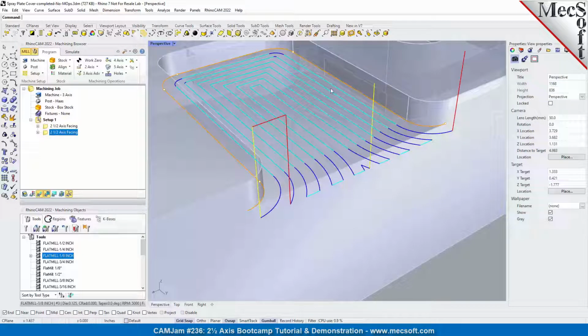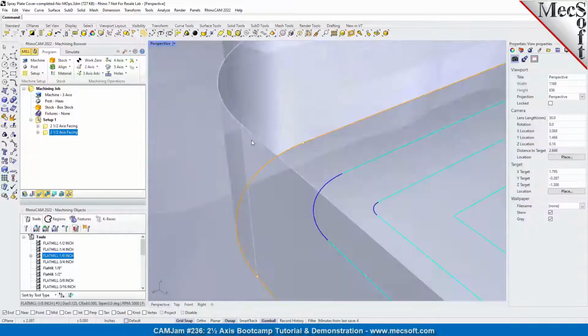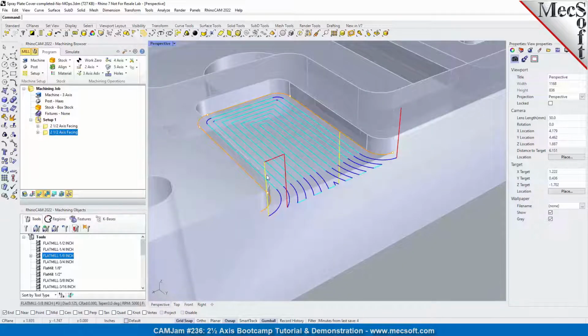So if you had just selected this side and this back side, let's say you stopped right here. Then the path would be calculated from here up to here. So it would stop along this theoretical line here. And for a lot of people, that might not actually work because you might have an intersection there. But in general, if you have an open curve, it'll stop at each end, and as long as the geometry that you want to cut is within this area, that's how it would work.